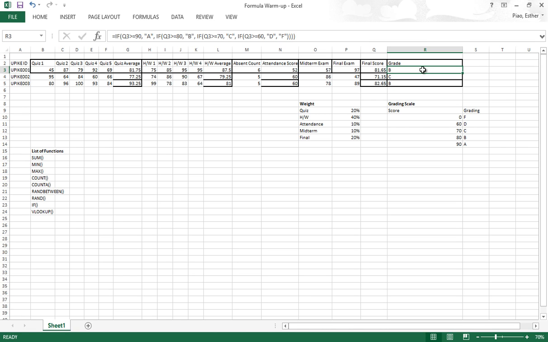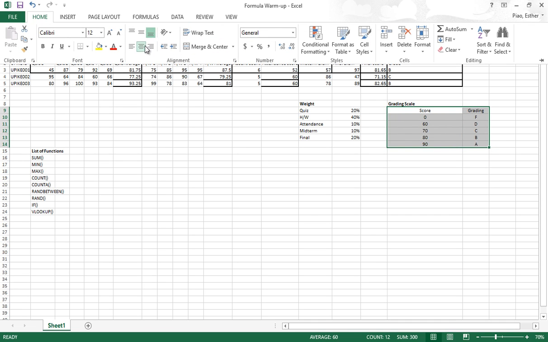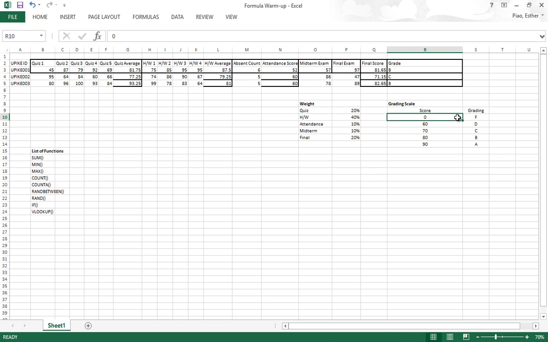We're going to use VLOOKUP functions to complete this. I'm going to explain what the VLOOKUP function will actually do for you. Basically it's going to do the same thing, but it's going to look in a reference table like this. For example, it's going to look up the value 81.65 from this table, and find the range where it belongs.